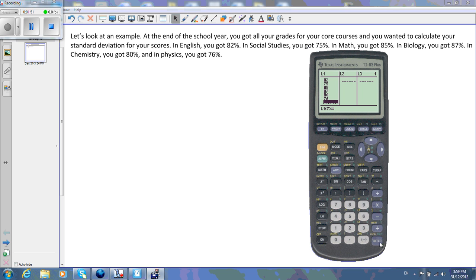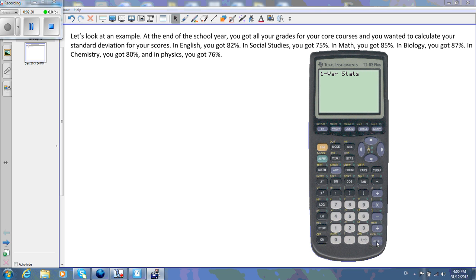So now that I have all the values in my calculator, I am ready to calculate their standard deviation and average. So I hit the Stat button again, and that takes us here. But instead of editing this time, because I have already edited and made my list, I want to use the arrow and go over to Calc. And I want to use this one var stats. And what that means is one variable statistics. So you're calculating the statistics for only one thing, one column, one set of data. So that's what I want to do. So I'm going to hit Enter.